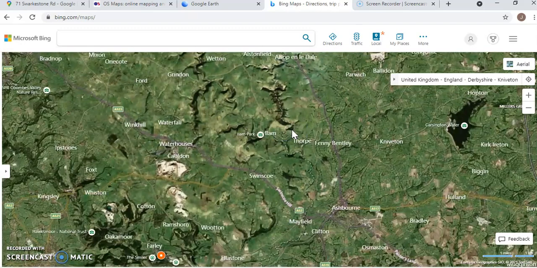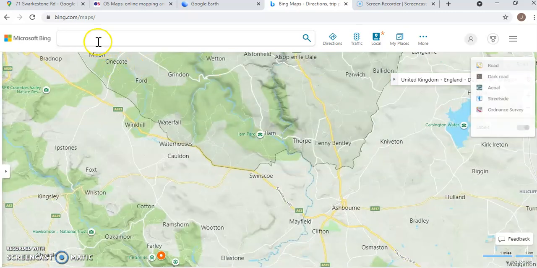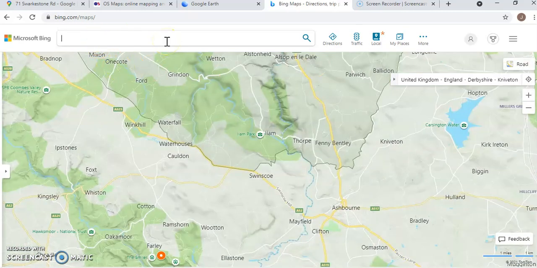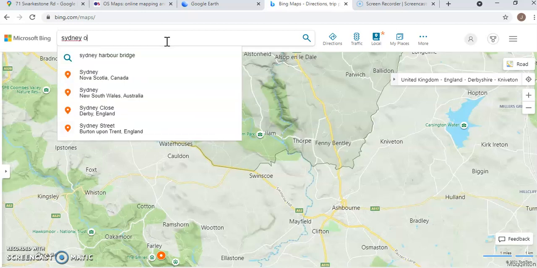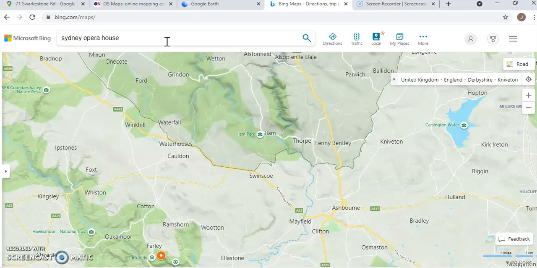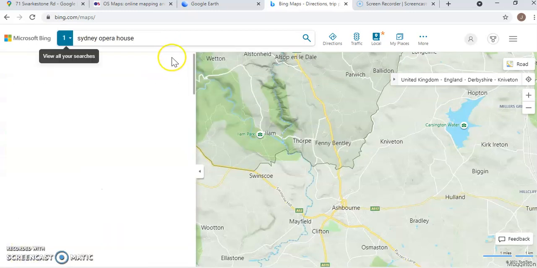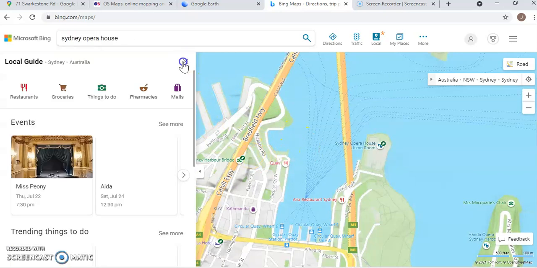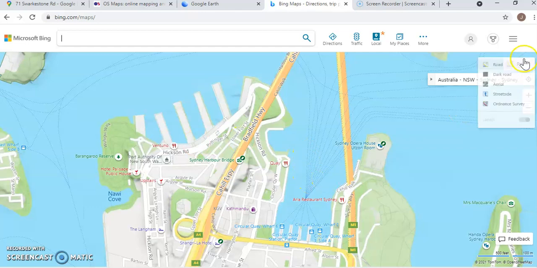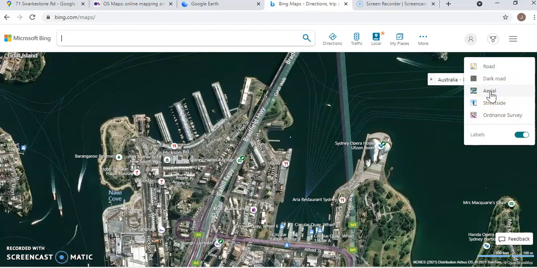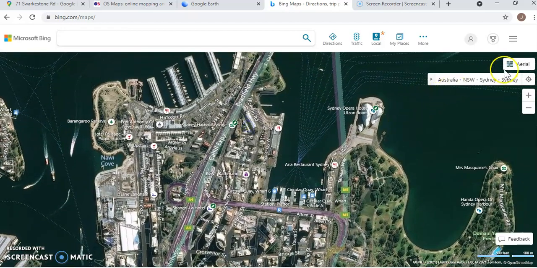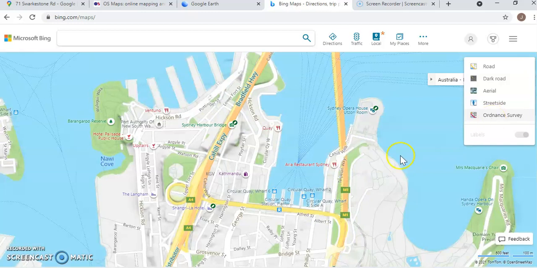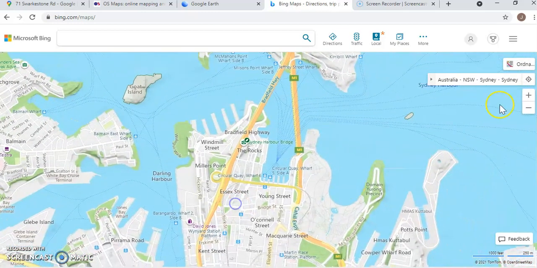And it may be that you want to find some of the wonders of the world, or it may be that you want to search for different places. Just trying to think, somewhere you might want to go is the Sydney Opera House. And you type that in, and hopefully it takes you down there. And again, you can close that down from here, and then you can start to have a look at it. You can go to the aerial footage. Now, there aren't Ordnance Survey maps here, so you won't see those. But it's very easy for you just to have a look around.